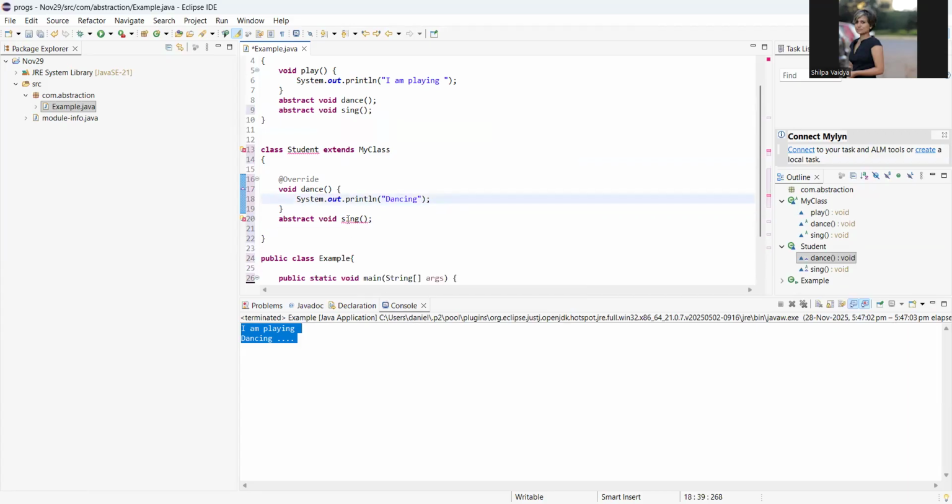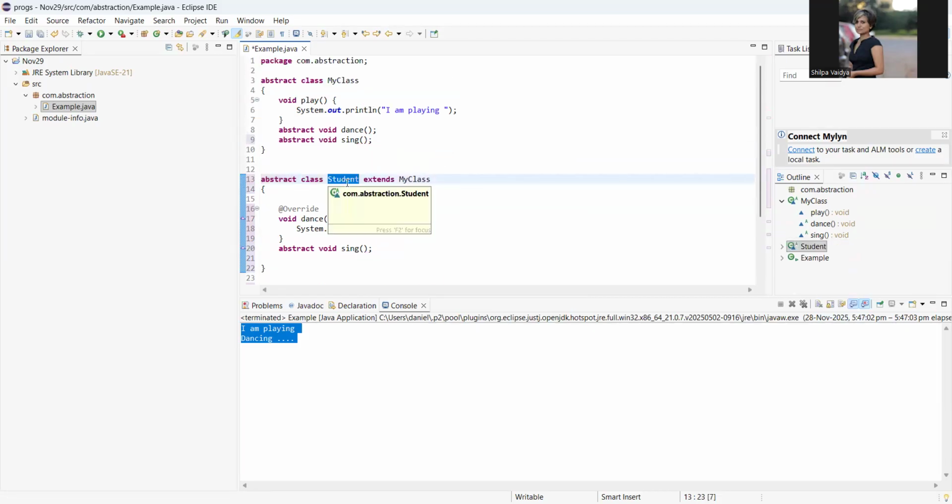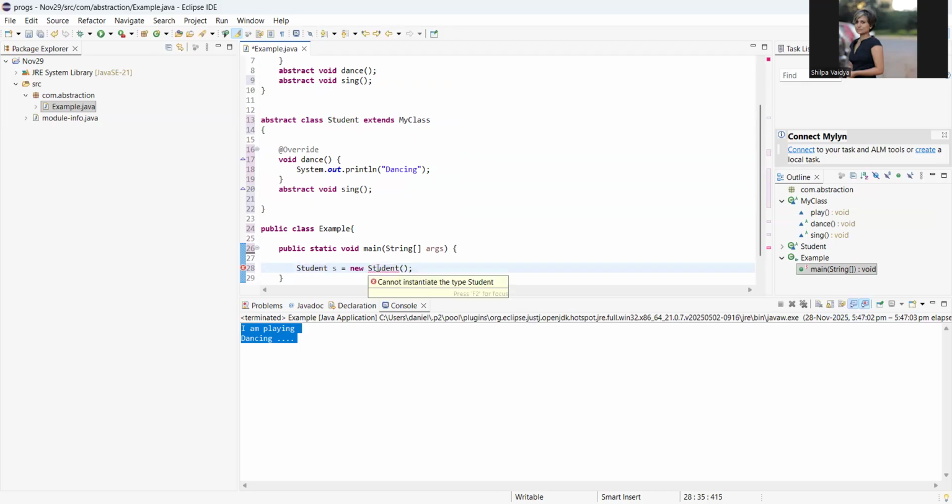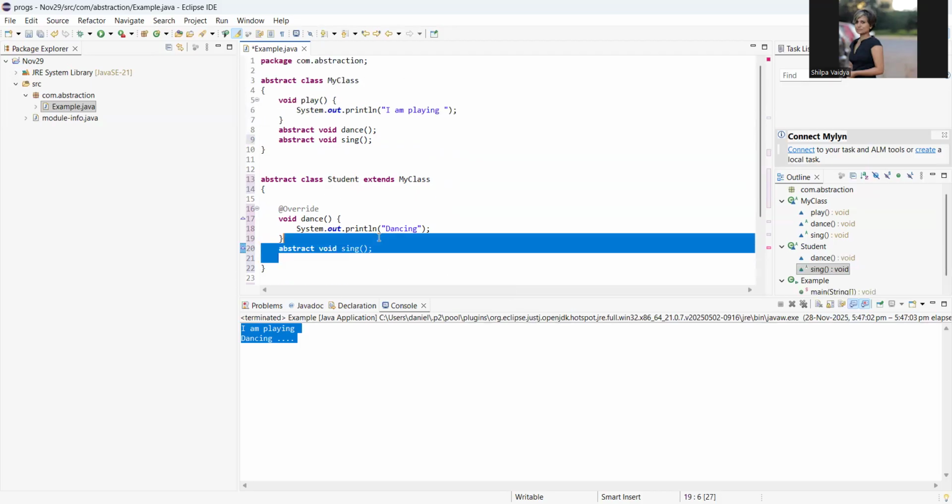Now, since one function is abstract, as I told you before, this whole class becomes abstract. Can I create an object of Student? No, because the Student class is not a normal class, it is abstract. If you want, you can try. If you give Student s is equal to new Student, it is going to throw an error. You cannot instantiate it because it has one method which is not implemented.